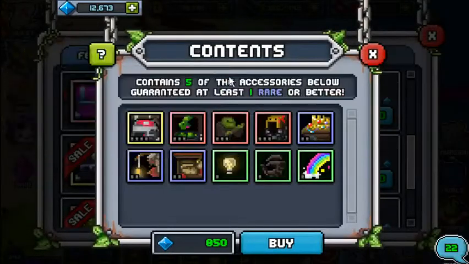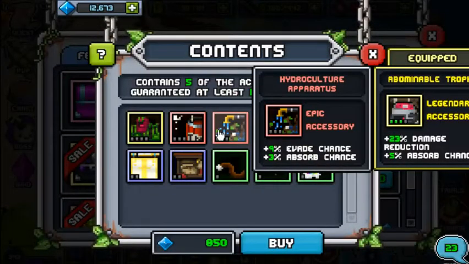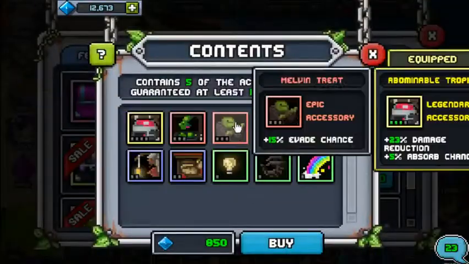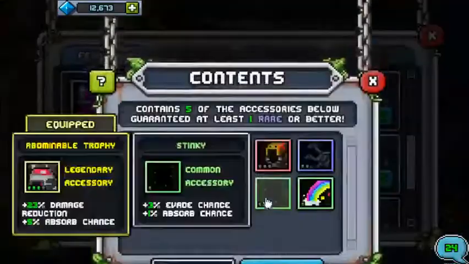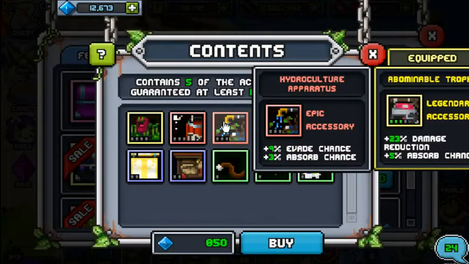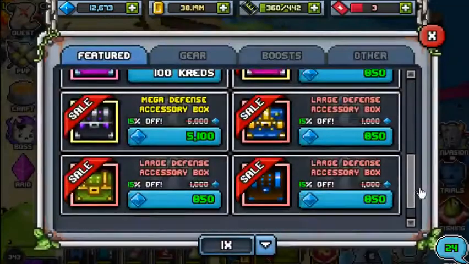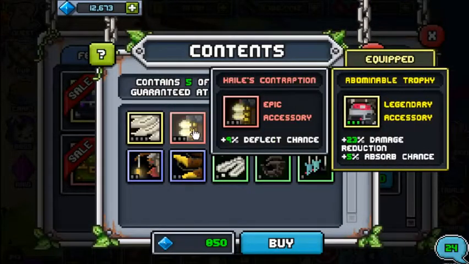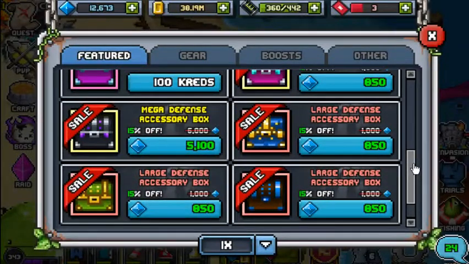So as you can see in relation to it, it does appear that the epics in these two boxes are slightly similar in terms of this one. However, the rest of them are different. So we have evade, damage reduction here, but in this one we have evade, absorb, mix, and we have damage reduction, absorb, mix. So it really depends on if you're willing to risk out the more likely situation of the epic, as opposed to going for the higher chance at the legendary you want.